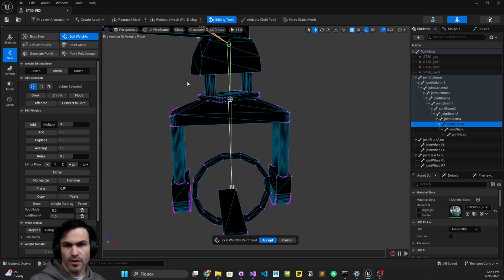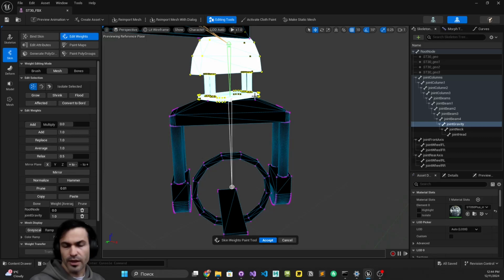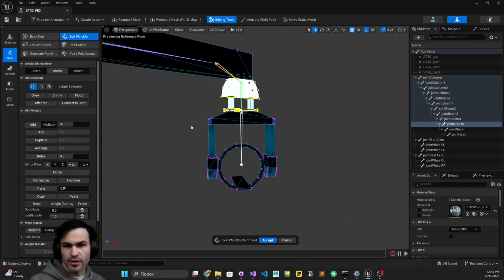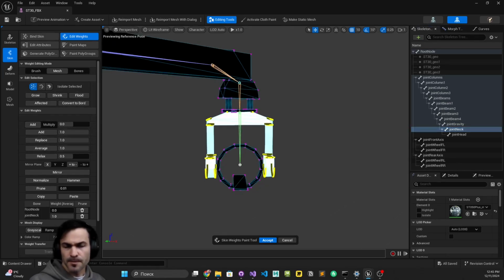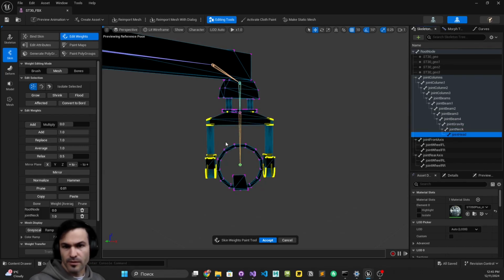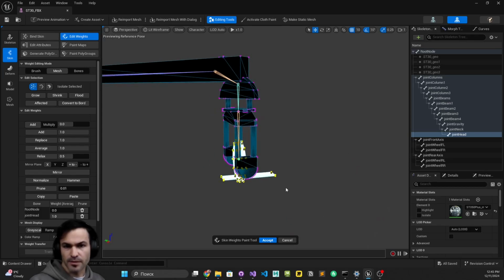For gravity, we need to select these meshes. I'm pressing and holding shift in order to add selection, and then flood, and then replace. So we quickly assign that part, then we hold shift, add selection, flood, and that will be my neck part. And then the simpler selecting, flood, and applying the head part.